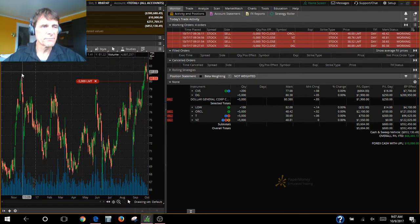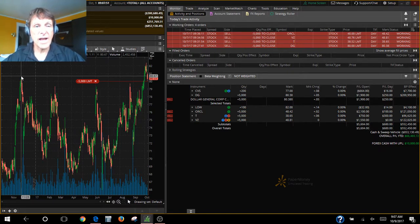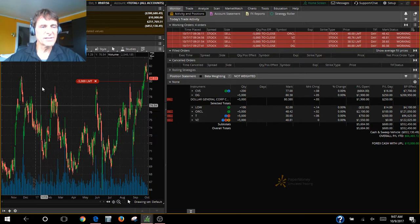82.41, that area. But at the beginning of the year, she got up to 80, and that was the high of the year up to the last couple of weeks. Okay, so after she hits that, she starts stair-stepping all over the place, kind of like a sideways market. She's traveling between the 68 area all the way up to the 76 area, which is almost a $9, $10 spread. And she trades there for almost the whole year.